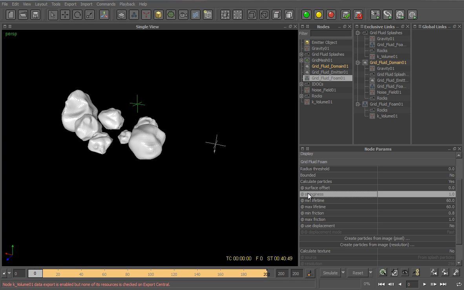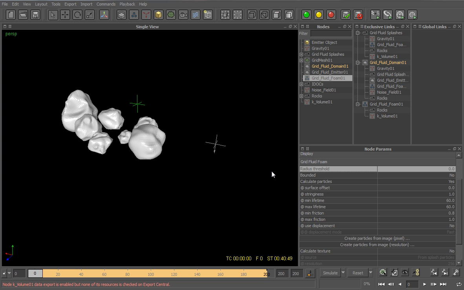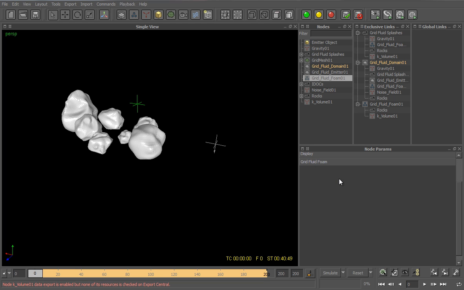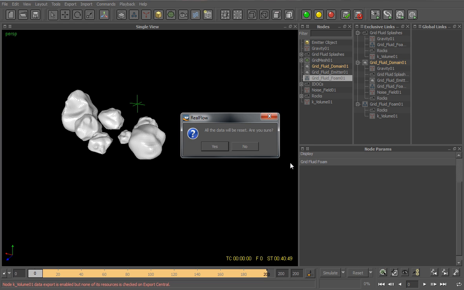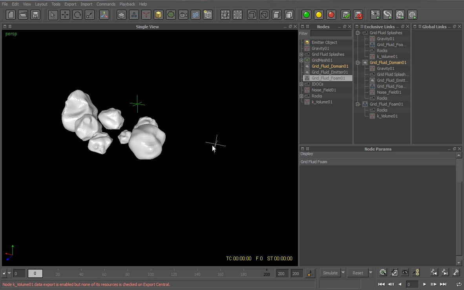If you can see the filaments or ripples with the foam particles, then you should decrease this value to suppress this effect. The number of foam particles can quickly become very high, especially with strong splashes and turbulent areas. A very good method to decrease this is radius threshold, because splash particles with a radius smaller than the given threshold will not be able to create foam. The emitter's resolution parameter has only limited influence, but this can be changed as well.